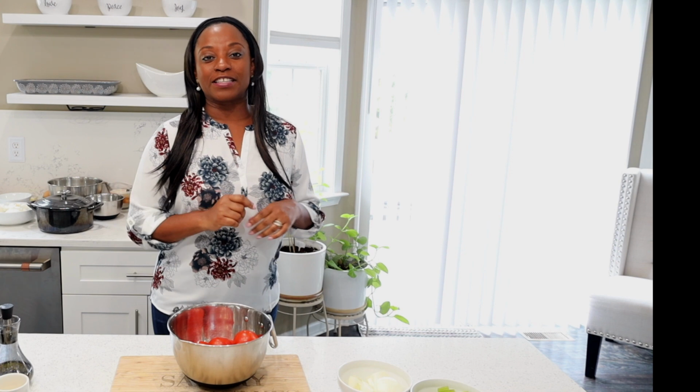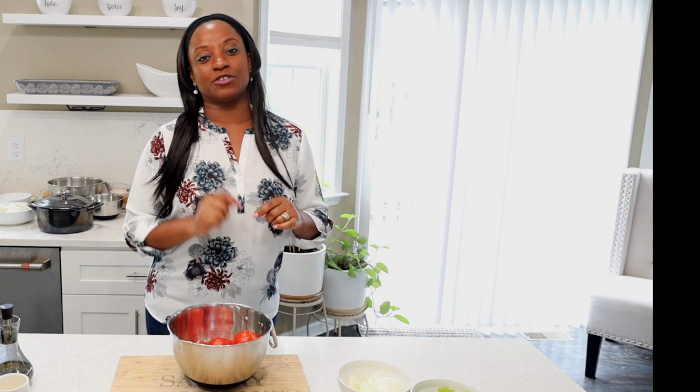So in today's recipe, we'll be making this delicious, ultra creamy tomato bisque recipe. It's filled with basil, onions, and garlic, all of your favorite ingredients that you would love in your soup.